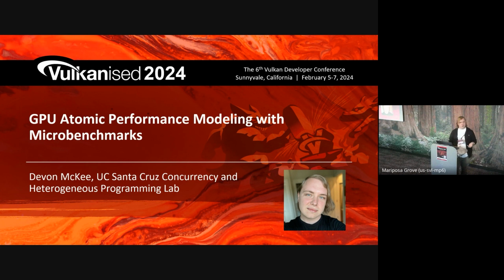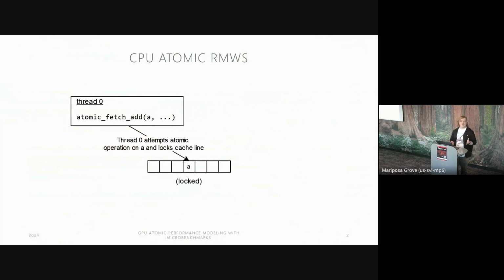So I'll start this presentation just a little bit with CPU atomics. I'm assuming all of you have touched CPU atomics at some point in your life, but we'll go through a quick diagram simplifying some of CPU atomics. You have a thread, in this case I've called it thread 0. We're using atomic RMWs, which is what this talk will primarily focus on. It's performing an atomic fetch add type of read modify write, RMW.